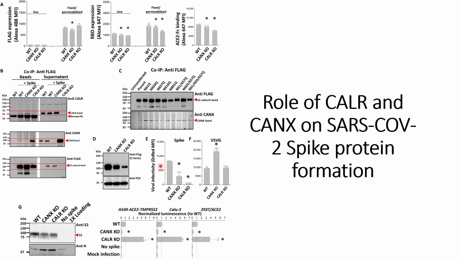Later on, they did the viral infectivity test of this spike protein, and they can see that for calnexin the infectivity is high compared to calreticulin, and one of the reasons could be that the virus produced in calreticulin knockout is low. And in order to check that this is not the impact of the CRISPR-Cas system that has been used to produce the calnexin and calreticulin knockouts, they changed the envelope of the spike protein to VSVG, and in this case they can see an increase in the infectivity of the virus, because VSVG has broad specificity and can infect more cells compared to the envelope that is present on the spike protein.